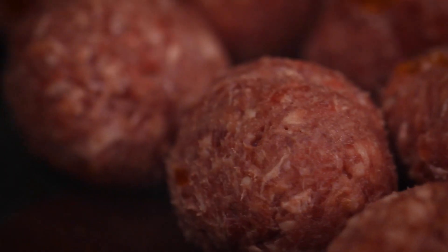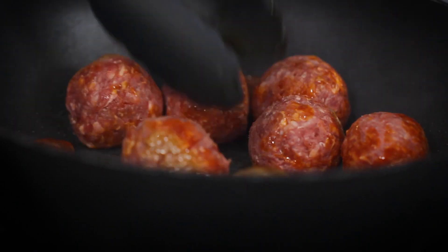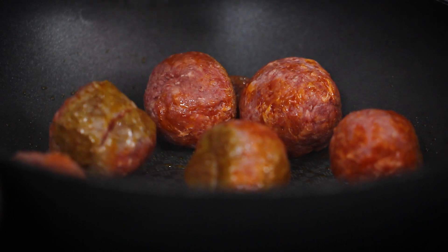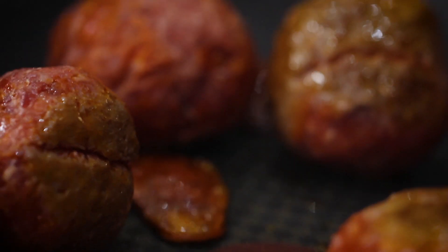We're going to go in with our meatballs. It's a beautiful natural flavour that you've got in a sausage, so there's no point in adding a load of other fats in there as well. Plus you've got the fat from the meatballs that's naturally going to render out. Lower heat, let the fat render — gives you a juicier ball.